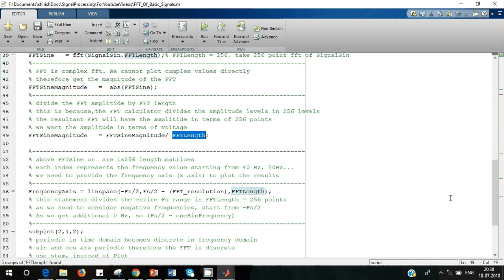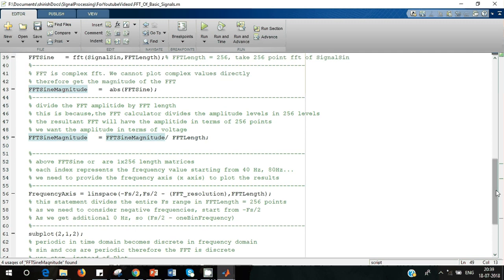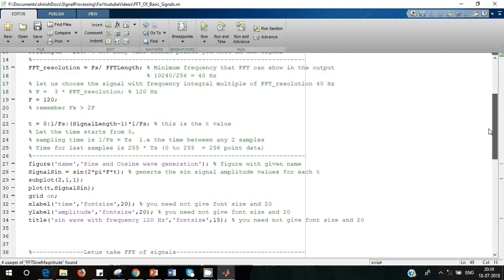Now when you are plotting the FFT, this FFT is simply 256 values. So we have to plot these values on an appropriate x-axis. The x-axis is the frequency axis. So we must provide the frequency range, the lower frequency and the higher frequency, over which these points will range. Now there is something called the FFT resolution, or the frequency resolution.